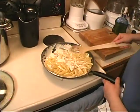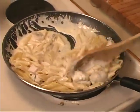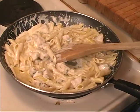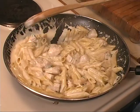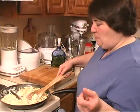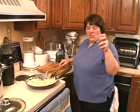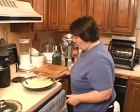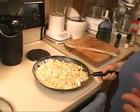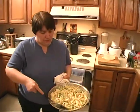And you're going to stir this around. You want to have a nice loose Alfredo so that when the pasta cooks into it, it's a little runny, because if you make it too thick, when you put your pasta into it, it's going to take it all in, and you're just going to have like a pasty mess. You want a nice creamy Alfredo. If you see little chunks of cheese, it looks like you took it too far. Okay, and this is our chicken Alfredo without the broccoli. Okay, this is our chicken and broccoli Alfredo.